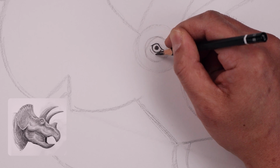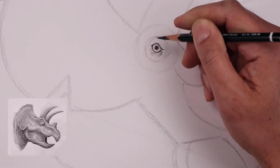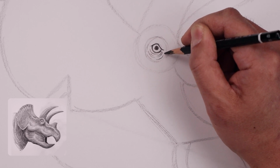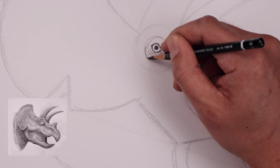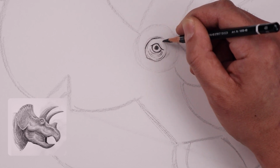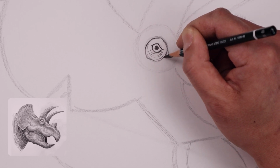Now from the eye, we're just going to add some folds underneath, coming down from the brow, and then just working our way out towards the outer circle. And we're going to lightly trace that outer circle, just adding a little bit more shape, going outside the boundaries of that circle. We'll darken up the top.